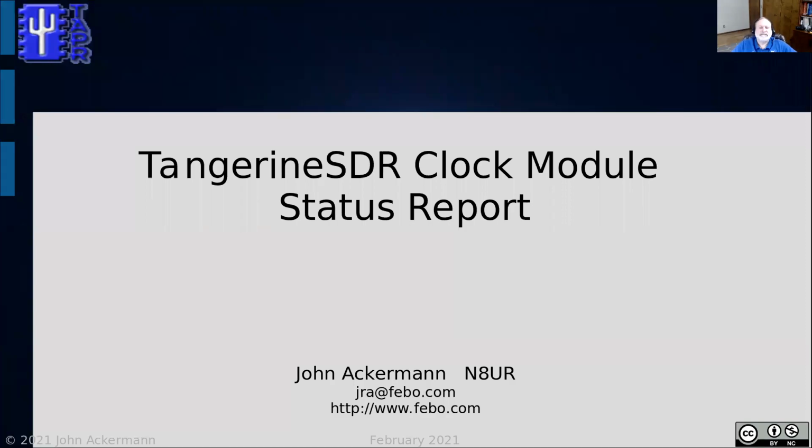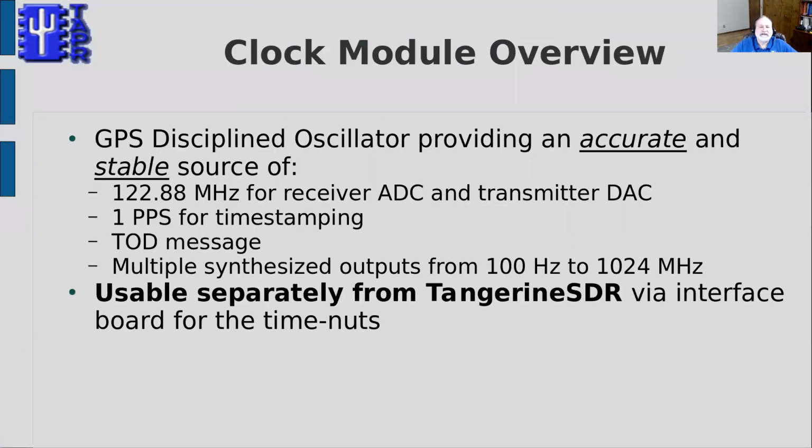Hi, this is an update on the status of the Tangerine SDR GPS disciplined oscillator clock module. The clock module for the Tangerine SDR has to provide accurate and stable sources of several signals as shown here. A GPS disciplined oscillator is the best way to accomplish both the accuracy and the stability that we need.